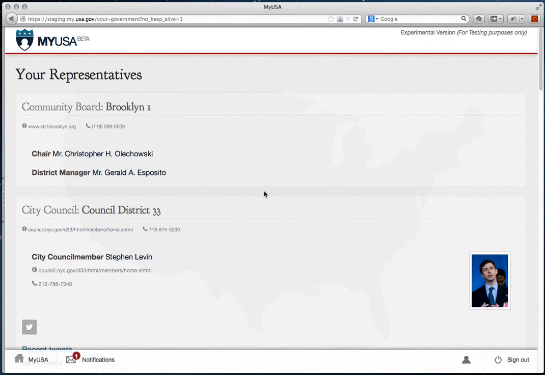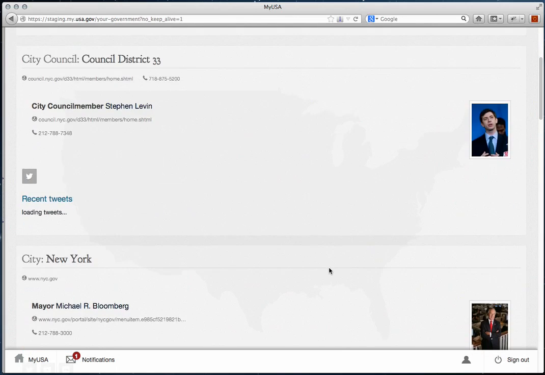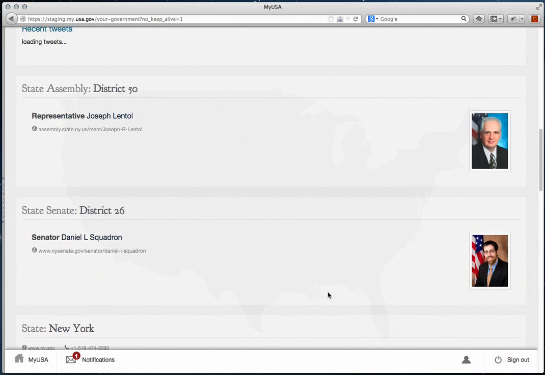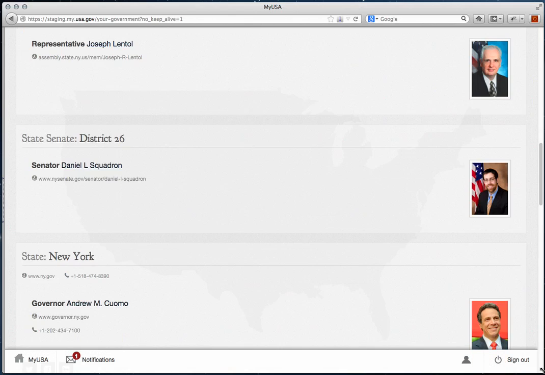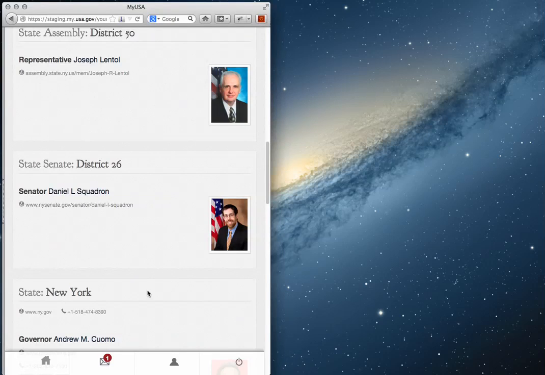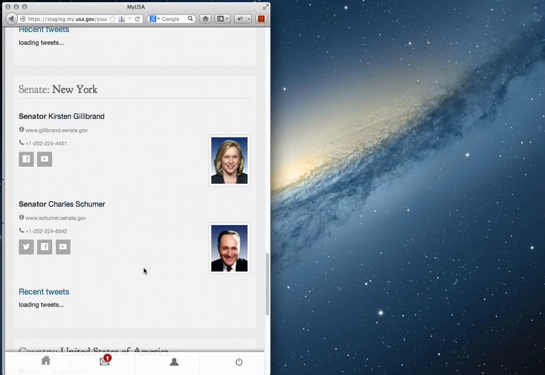Here's another view of the same data. So this is part of the My USA platform, and this is just a really nicely styled version of that data. Another really interesting thing about this example here is it really takes advantage of doing responsive mobile design. So if we resize this to a screen size that's more familiar, more like what you would see in a tablet or on a smartphone, everything still looks really good.